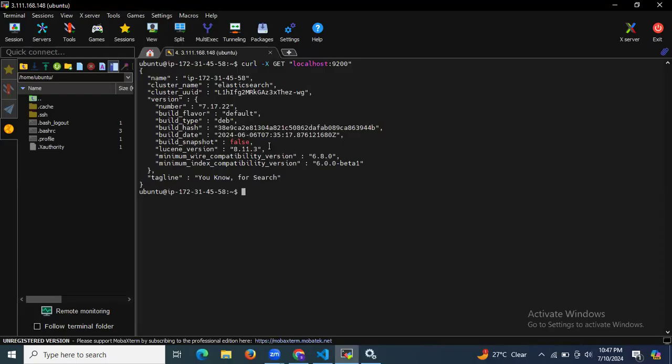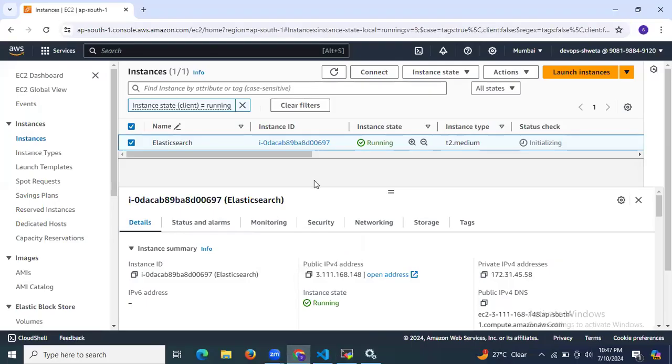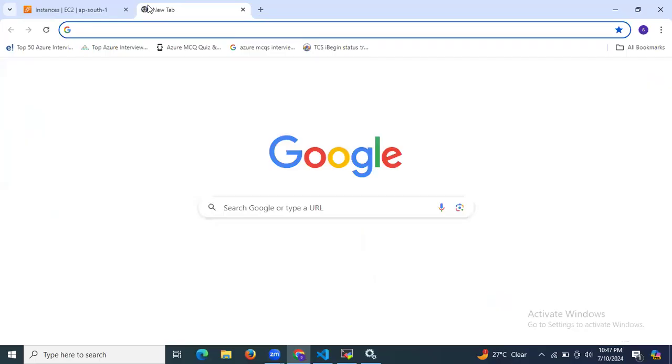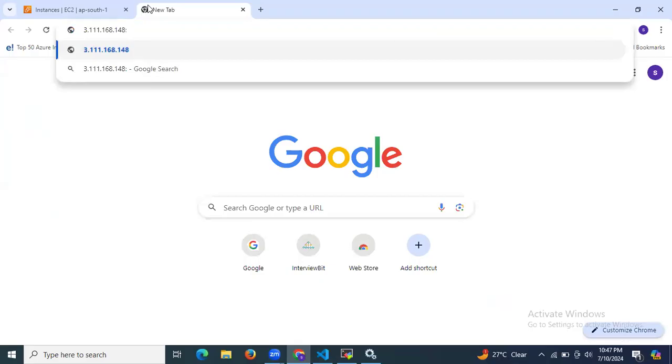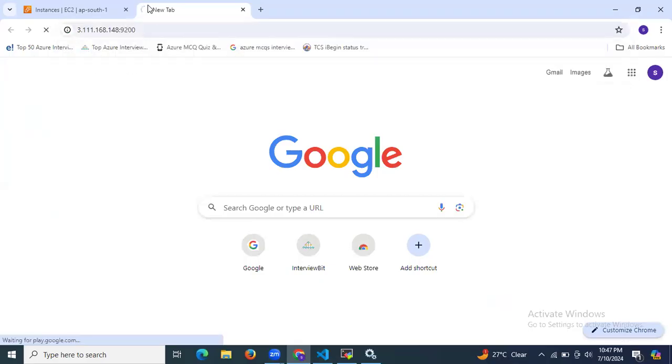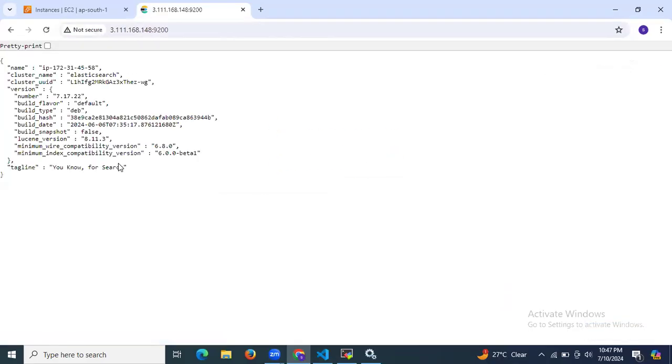Now, I want to access these details in my browser. So how to access? First of all, you need to copy your instance IP, your server IP, and hit it in the browser. Then your Elasticsearch port number is 9200, and let's access it in the browser. As you can see here, the name is your instance private IP.